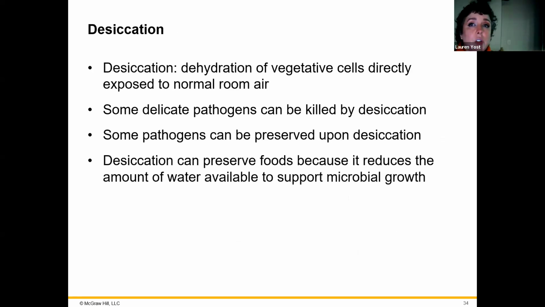All right, desiccation, drying things out. We know this with beef jerky. Beef jerky is usually also a little bit salty, but the drying out process is useful for this. You can actually combine freezing and drying in order to make some powders. That's a process called lyophilization, which you may have heard of. Sometimes you'll get vials that have powder in them, and you'll have to inject saline or something into it to mix up the powder so that you can use it. That powder has been lyophilized. They dry it out in a vacuum at freezing temperatures, and that helps preserve whatever it is. All of the samples that we use in our microbiology lab came from lyophilization.